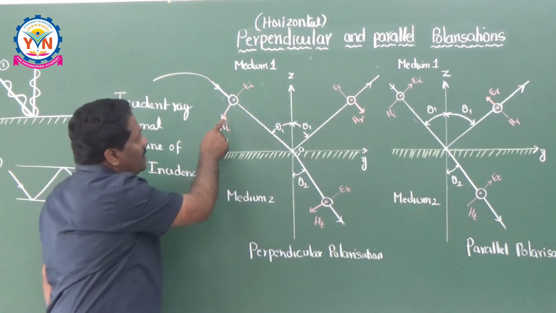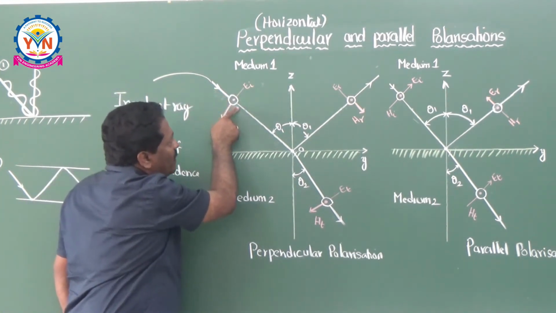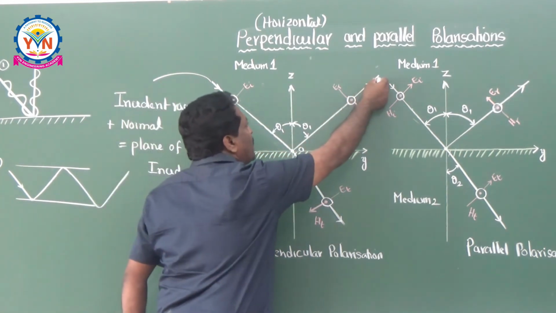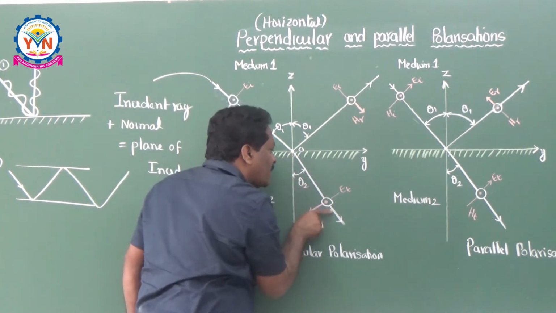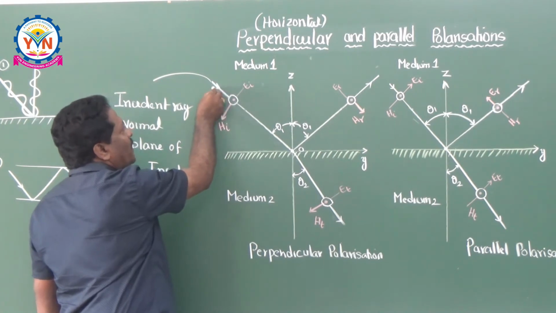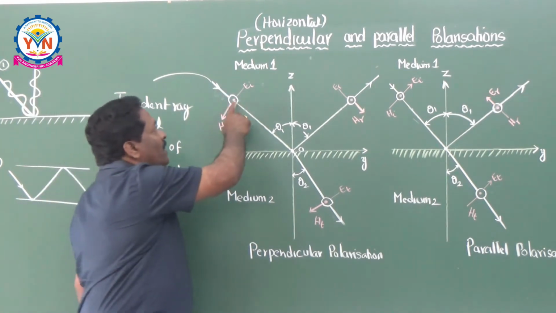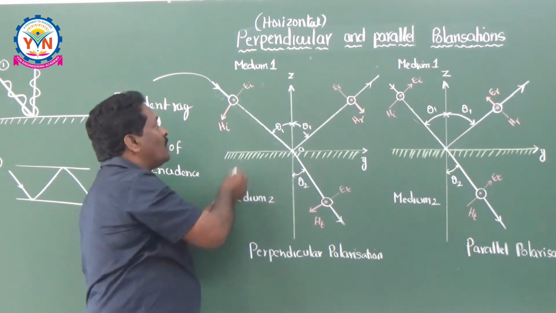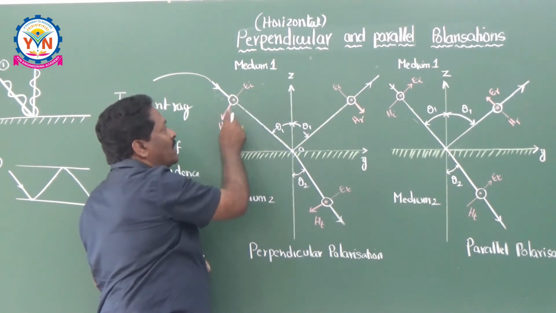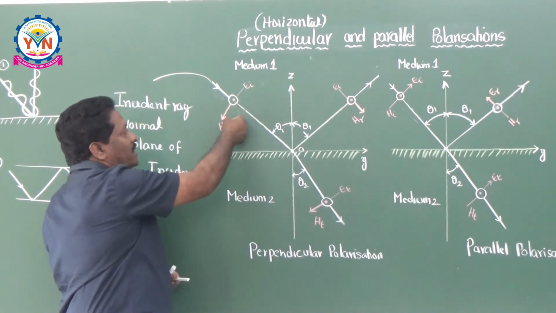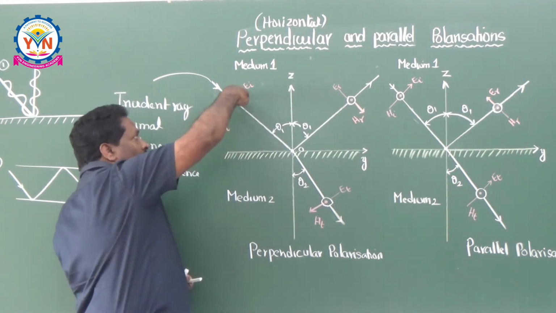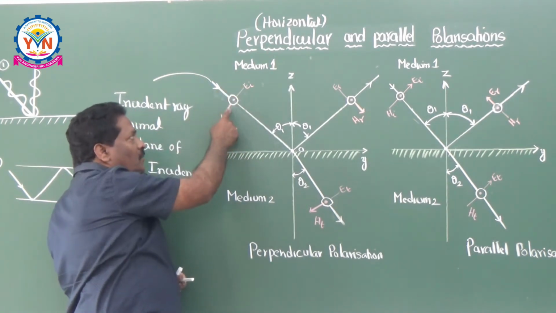Now you see once again here, the incident wave is coming and hitting the interface here, and it is reflected back in this direction, and it is transmitted into the second medium in this direction like this. And the direction is also much more important here. So this dot is indicating it is out of the board, బయటకు వస్తుంది అని. But here you have to observe very closely. This is the HI, incident magnetic field, and the incident electric field here. So this is the electric field direction, and the H field is here.